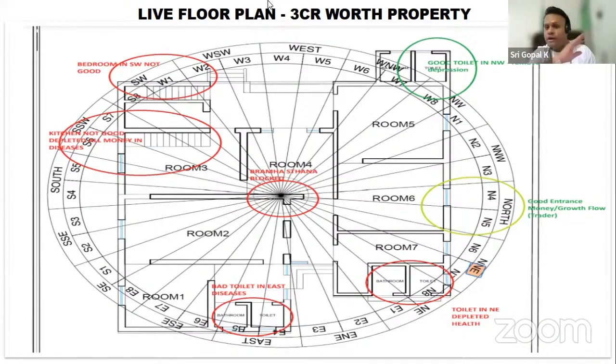Excellent earnings. She did not have any problem in the earning. Why? Because the north was constantly giving income. But what to do about the income? Do you know what happened about this house? She had to donate this house.